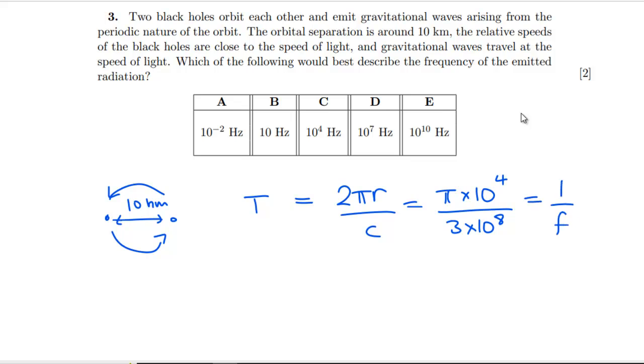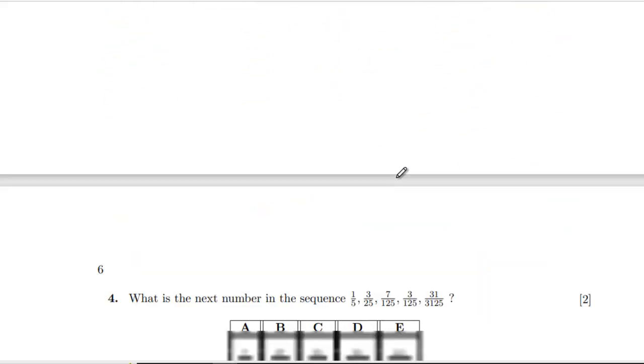So what have we got on that? We've got more or less 3 times 10 to the 8 divided by 3 times 10 to the 4 once we've taken the reciprocal. So we've got about 10 to the 4 hertz, give or take. Well, they're doing big jumps here. They're going up in steps of 10 to the 3. So 10 to the 4 is certainly the closest one that we're going to get. So yeah, trying to throw people with something that's unfamiliar there.